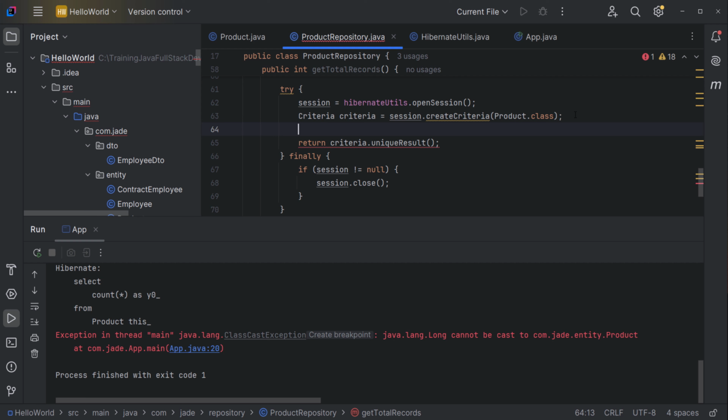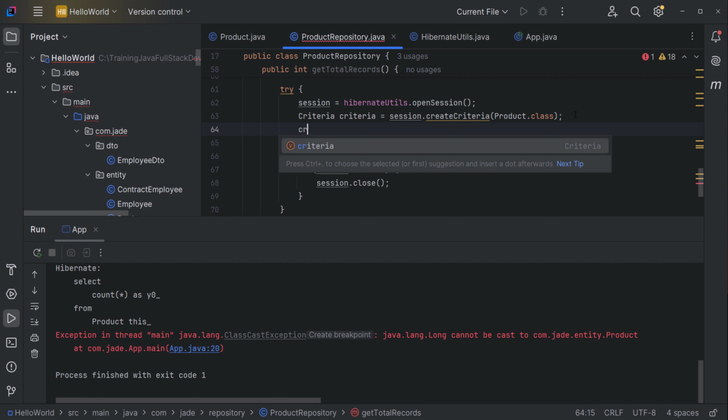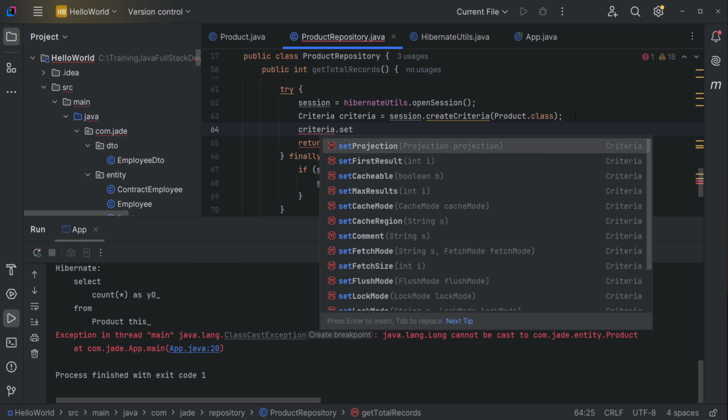Okay, so before you can get the one value here, you need to set the criteria, set projection first.